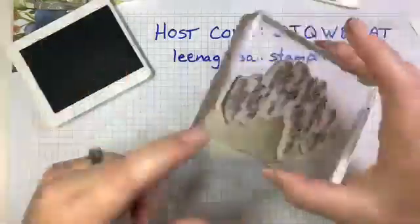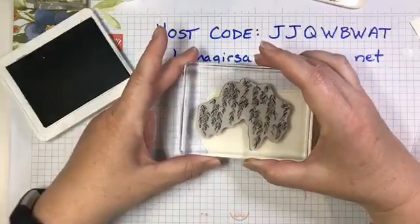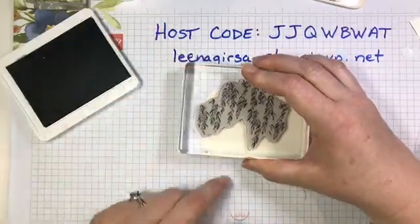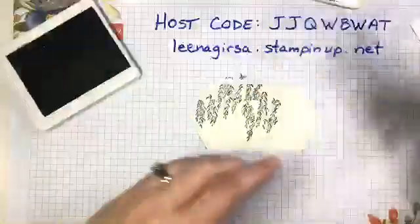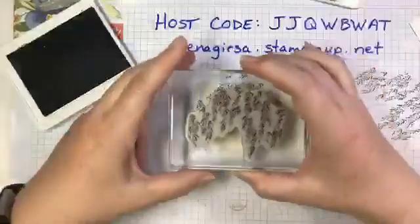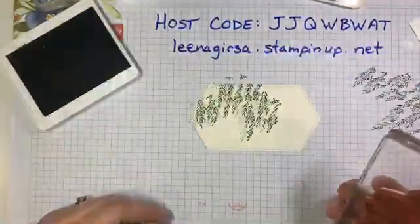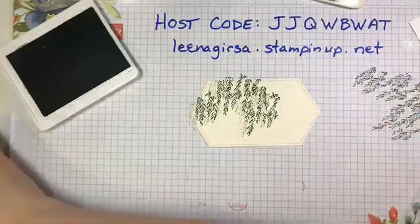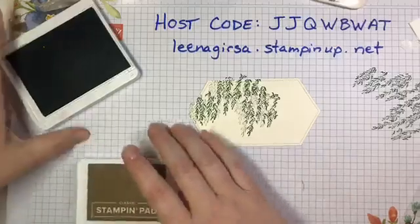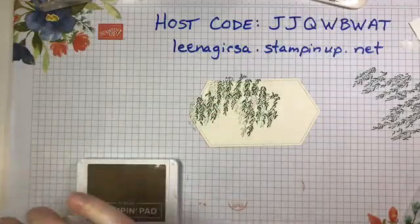Okay, so I'm inking up the leaves of my tree with garden green ink, and I'm going to stamp once right about there. Then I'm going to re-ink, stamp off, and just offset ever so slightly. And that's going to make my tree look a lot fuller. Isn't that cool? It looks like a willow tree. I love it.